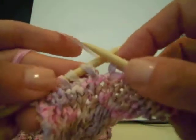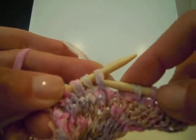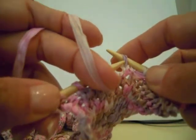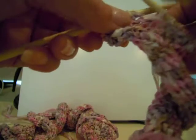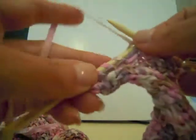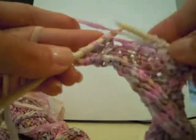Then what I would be doing is I'd do the same thing again. I would make sure the yarn is in back. I'd slip as if to purl, bring the yarn in front, then put the stitch back on the needle, turn my work, and I would just purl back now. And you'll see again, there's that wrap stitch, and we're going to pick that up when we start to knit back again. Right now we're going to purl back, since we're on the reverse side of our work.